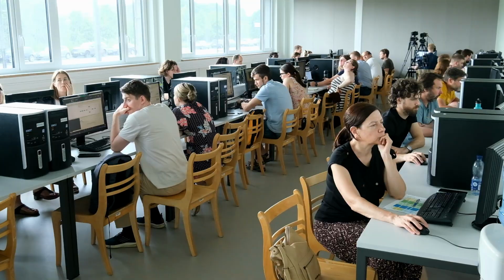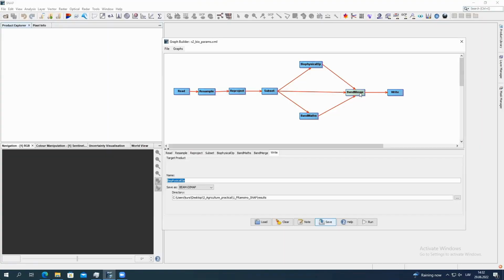Yeah, so the question is that when you drag this arrow to the write tab, it automatically gives you this name, BF, biophysical OP. And then when you run it for the batch, it gives the file name like this and then rewrites the same file for each image. So how to change it to make it custom for each file?